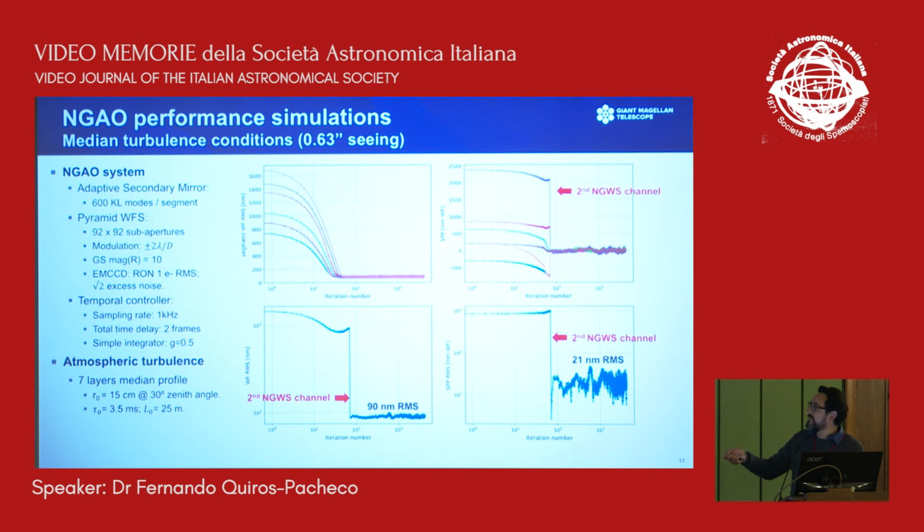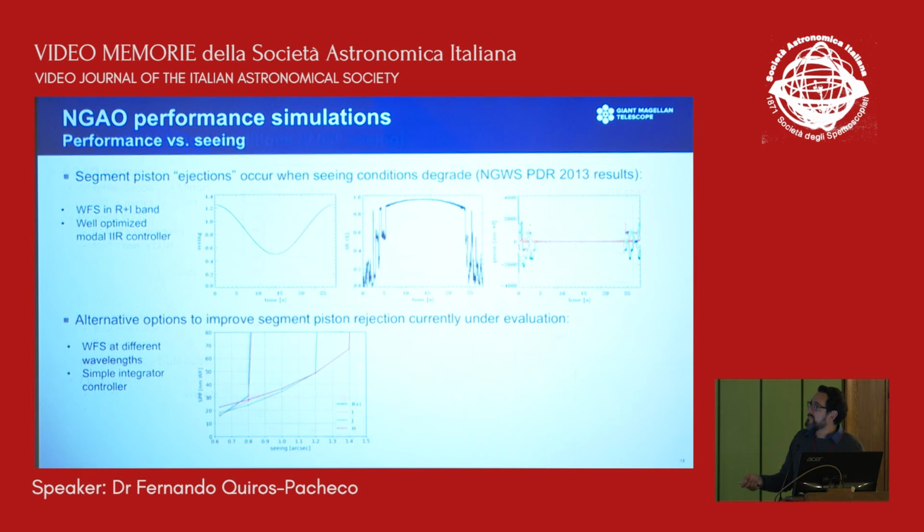The point here is that I wanted to see what is the residual performance after it has converged, and you can see that then the pyramid wavefront sensor, once the segments have been recaptured, maintains the phasing to 125 nanometer RMS, and the wavefront error overall is 90 nanometer RMS.